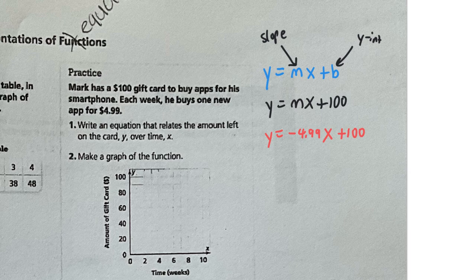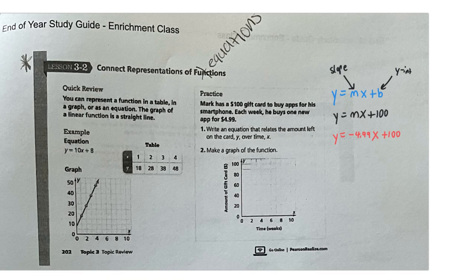Now, a couple important things. Not only do you need to be familiar with the fact that the y-intercept corresponds with the starting amount, it's also the case that this person's losing money or spending money, we could say, every week. So the slope's going to be negative, because y represents how much money this person actually has in his possession. So I feel like we totally just satisfied that one. Now, it looks like what this section is inviting you to do is to use a table. So I'm going to say, let's go ahead and do that.